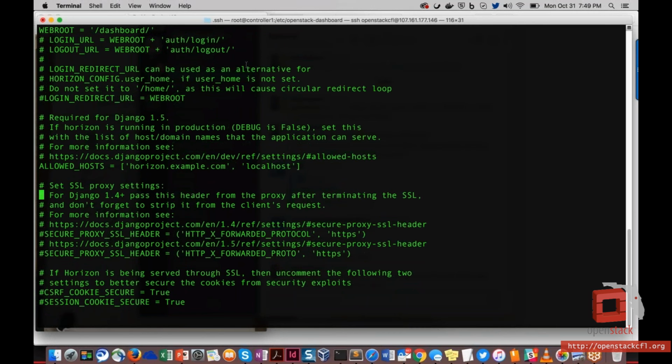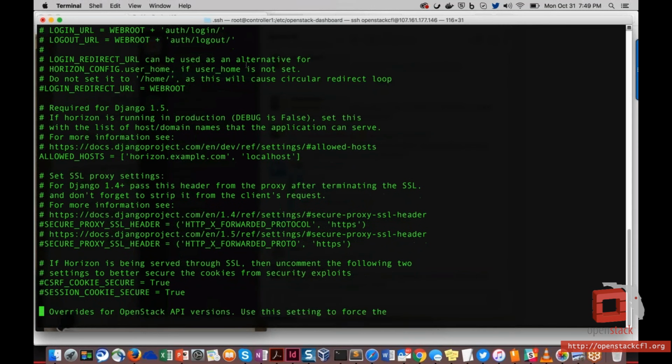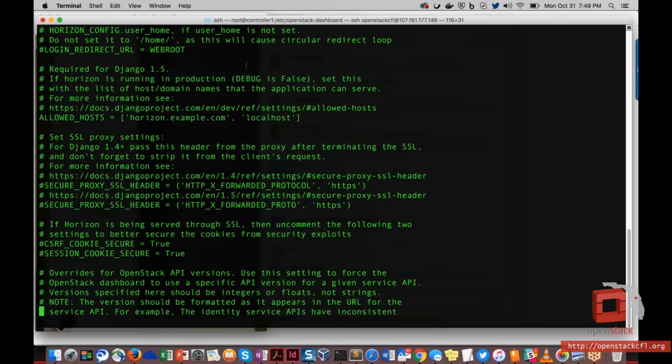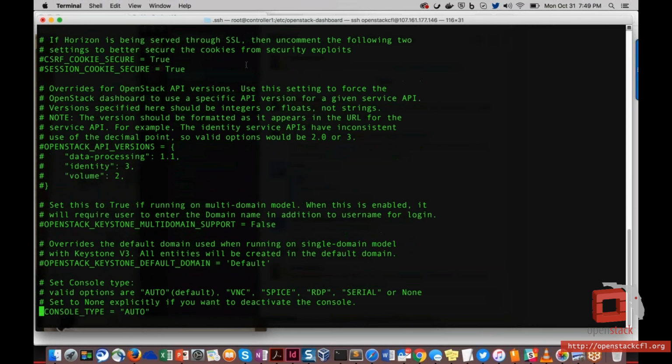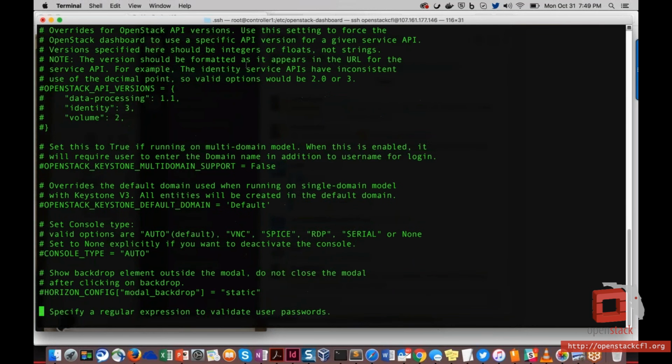So let's look at these. So debug false, template debug false, web root, login redirect, Horizon config user home if user is not set. Apply for the Django 1.5. I don't believe we're using the Django 1.5.